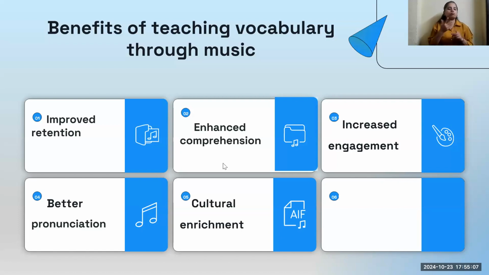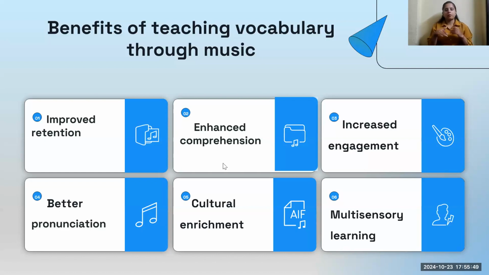Cultural enrichment. Here, I would like to mention that Indian classrooms are full of diversity, and NEP talks highly about multilingual classrooms. Music exposes learners to diverse cultures, enhancing their understanding of language and use. They can use that language in context. A given song can be used in different languages in a classroom where learners speaking different languages sit together. They can understand each other and their culture through music, folk, and other oral forms like stories or musical lyrics.